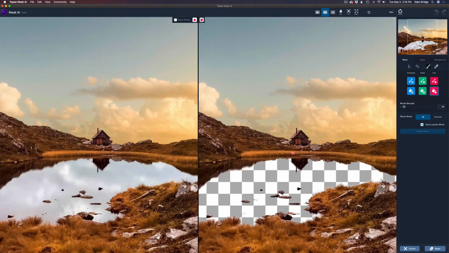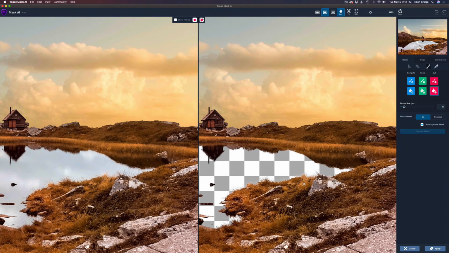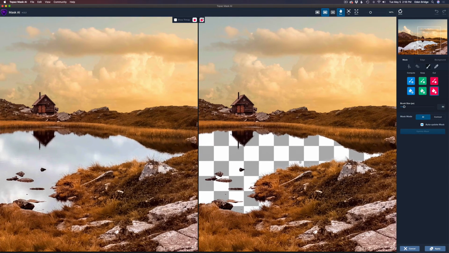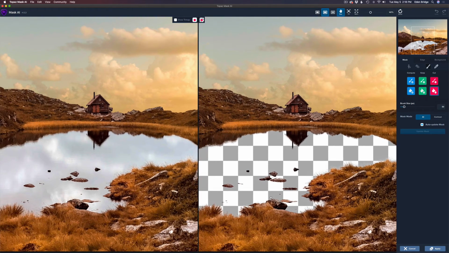And now we're going to zoom in and really examine things and see what we need to do. Everything is looking really good right around there. And if it ain't broke, I'm not going to fix it. There's a couple little spots I might get, like right out in here. I'm going to get my cut brush, which is E for the cut brush, make this brush a little smaller. And I really probably don't even need to get this. There we go. And missed a little spot there. I'll get my W key for the keep and give that a little tap. And that fixes that right up.